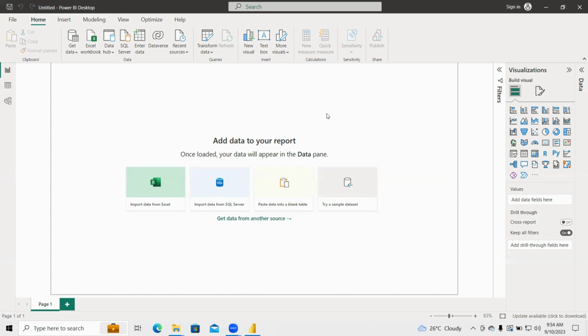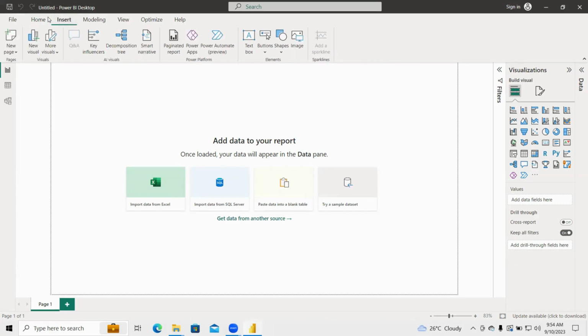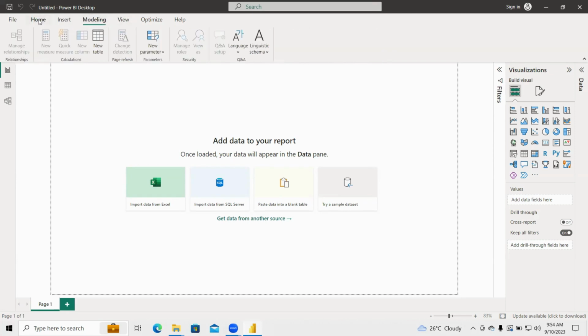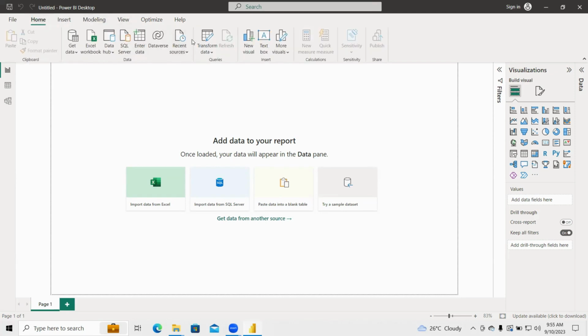So, let's get started. Let us explore the panes present in Power BI. If you see this top ribbon, you will see different tabs like Home, Insert, Modeling, View, etc. This is similar to Excel.